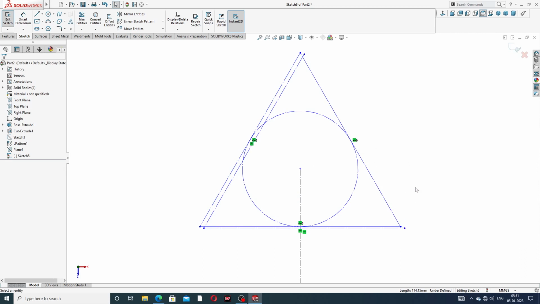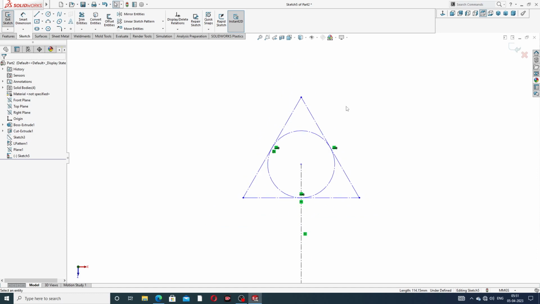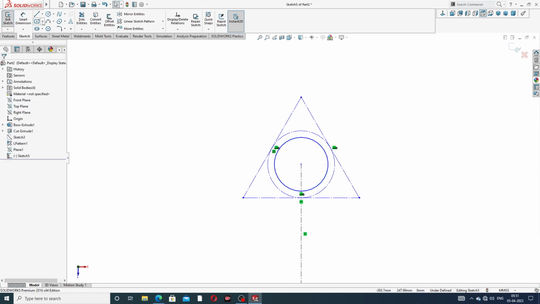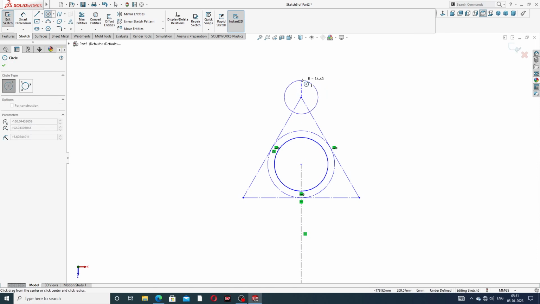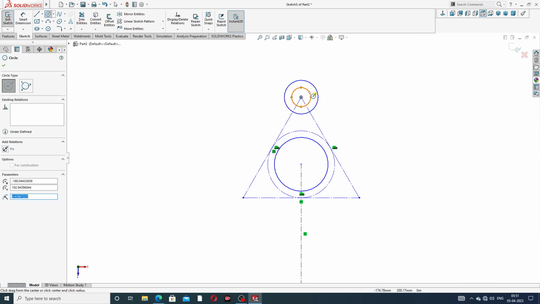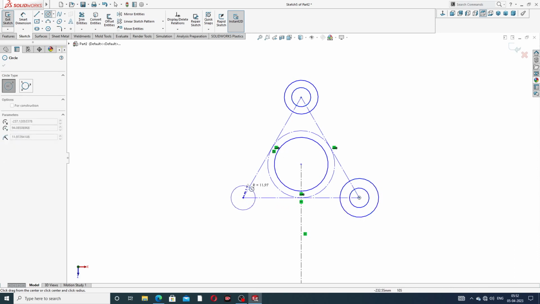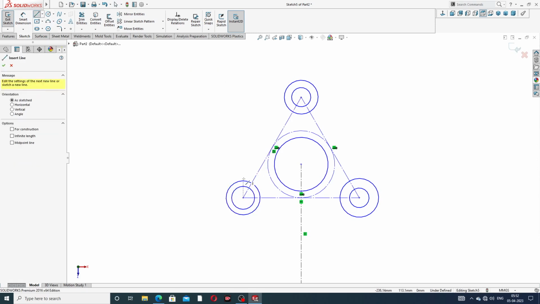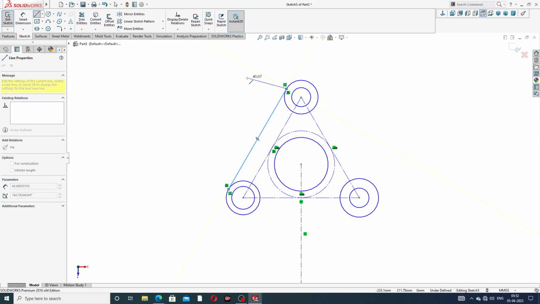Okay, and this line is extra, delete here. Okay, and this line is also construction, and this line is also construction, and this is a construction, and this is very important. Draw a circle. This circle is drawing here, and again draw these 2 circles. Okay, and all 2 circles are drawn here, and this is very important, and connect to this line, also tangent.